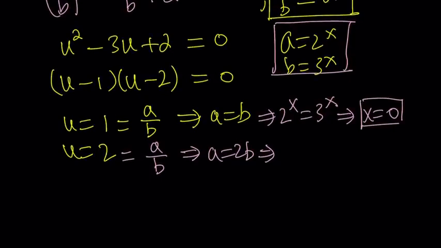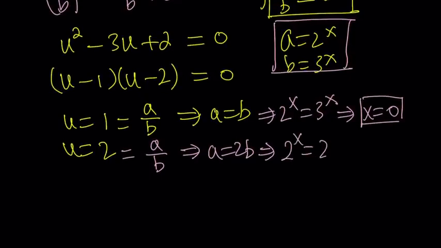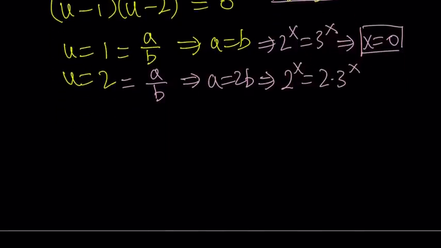use our equation. a is 2 to the power x, and b is 3 to the power x. So we get kind of a weird equation. How do I solve it, right? Well, there's a couple different ways. You can divide both sides by 2, put the powers of 2 on one side and the powers of 3 on the other side, and then you can log both sides. Or you can just put the x terms on one side and use that as a base. So there's a lot of different ways, and there's many possible different answers.